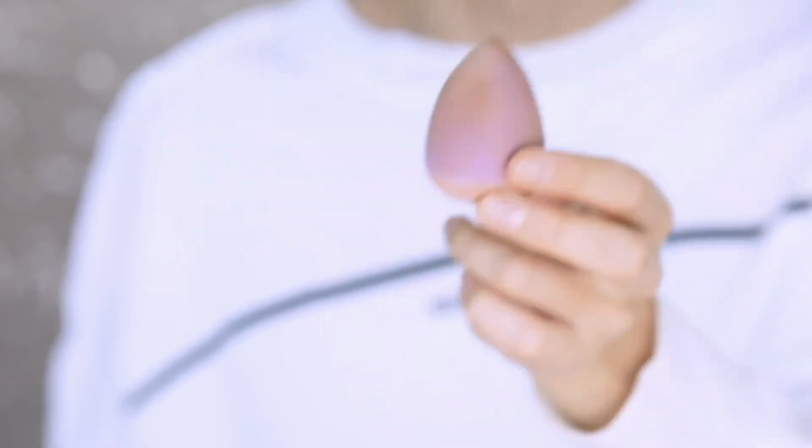I love it. The finish is beautiful. The finish is natural. You use a lot less product. I would guess 3 times less product, or at least half the amount of product that you need for the original beauty blender. It's a no-brainer. If you want to save on product and if you want a better finish on your foundation and on your powders and with your primer, this is the answer.